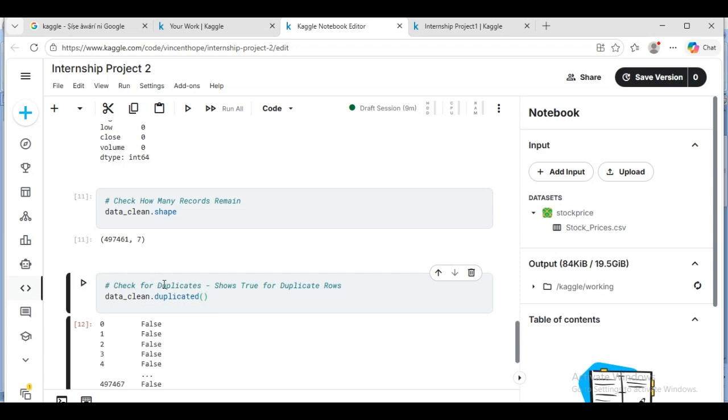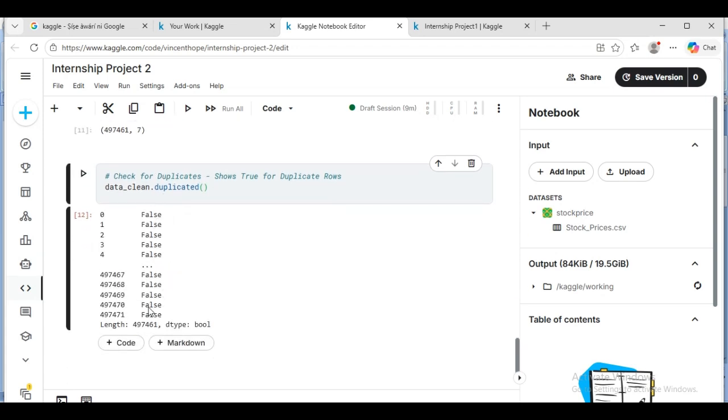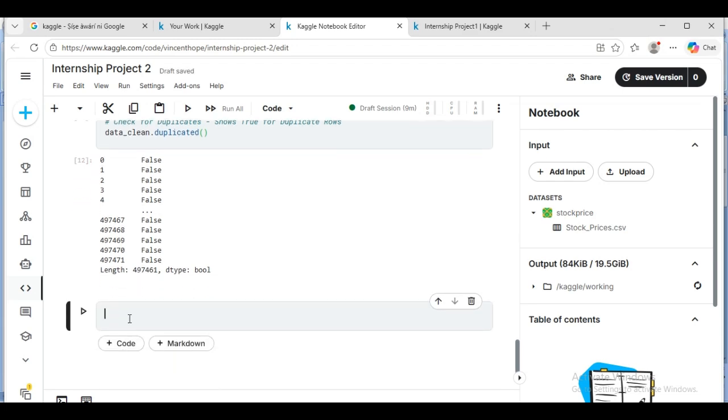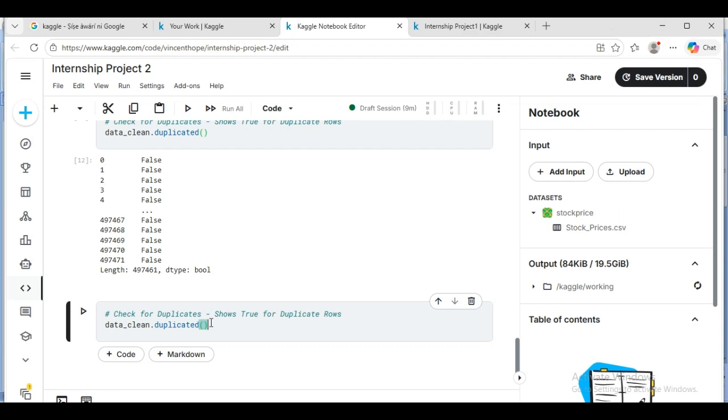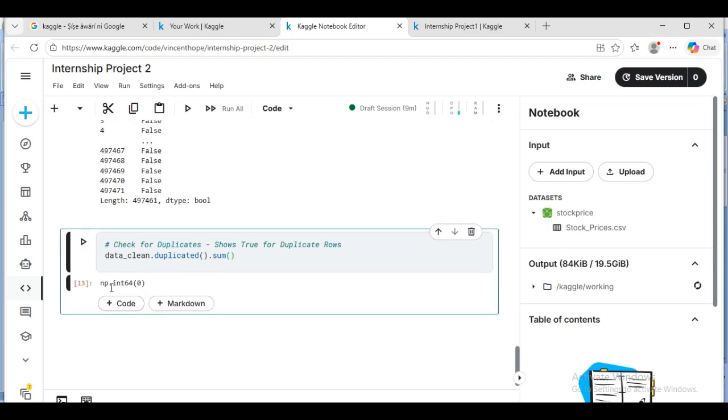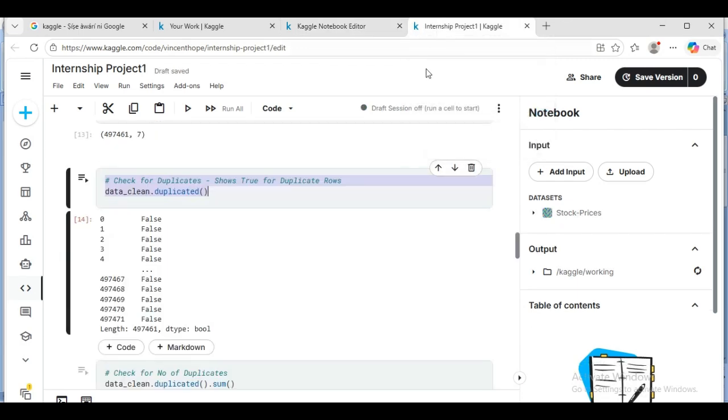If you run that code here, you will not see a count of duplicates. If there is a duplicate, you will see true. But we have to calculate the sum just like we did for the other variable. So we put the same formula here, but this time we add .sum with open brackets, then run it. Now you see 0, meaning no duplicated values. If there were duplicated values, you would see 5 or 6 or 7, but 0 means there are no duplicated values.